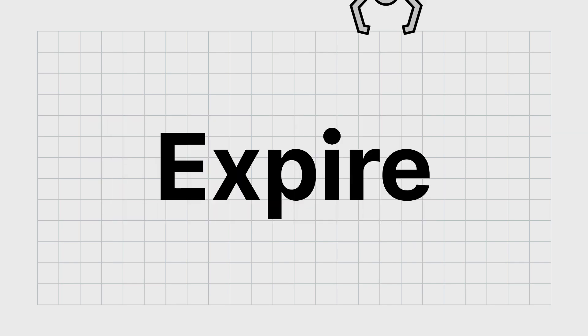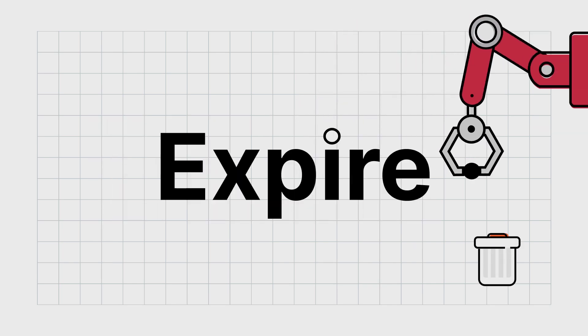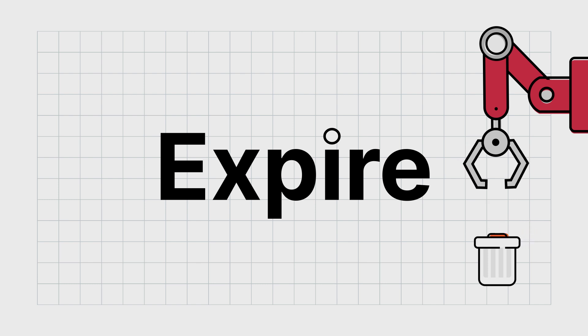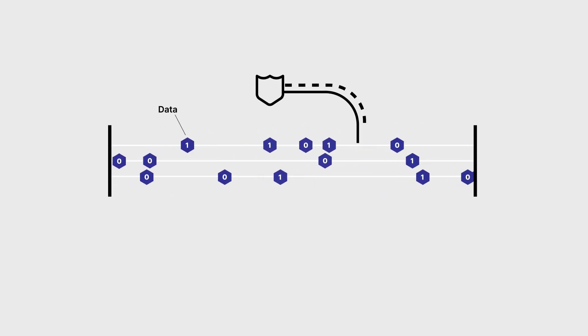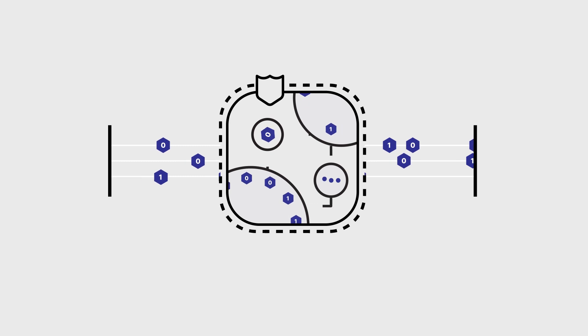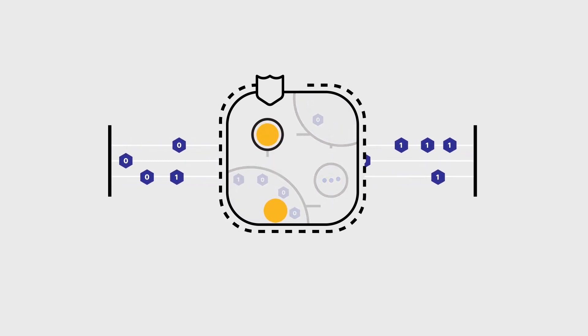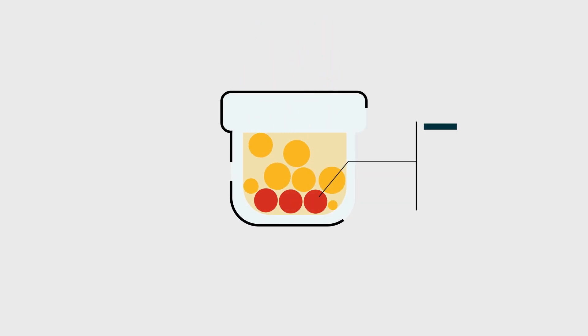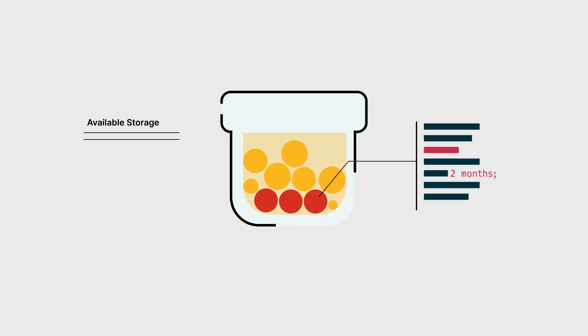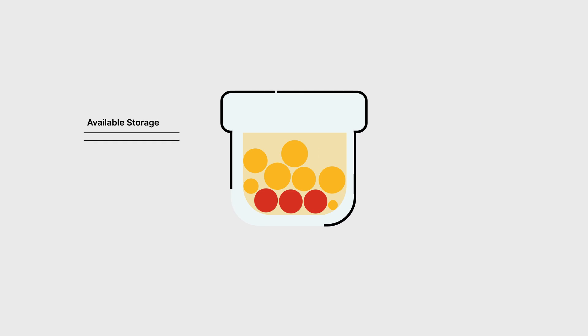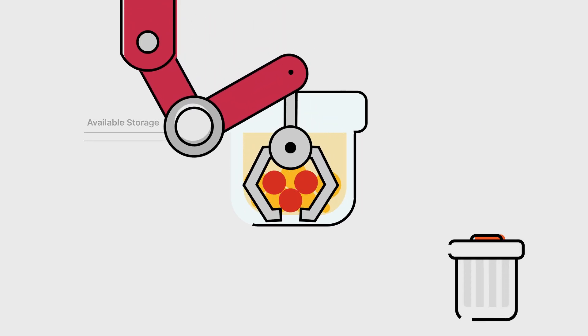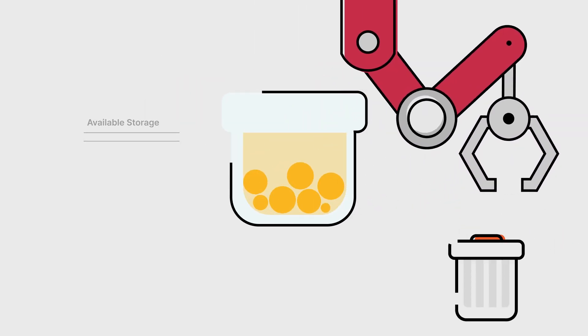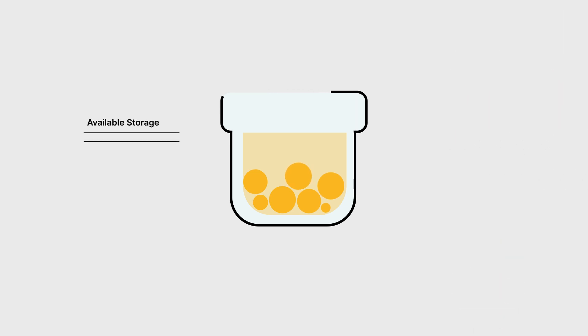The first option is to expire the object. This simply deletes it. Let's imagine a security audit application. The application accepts new logs and metrics for processing. However, this original data doesn't need to be kept in MinIO indefinitely once the processing is completed. In this use case, expiring the data makes sense, as it keeps the amount of data awaiting processing low, saving storage space.